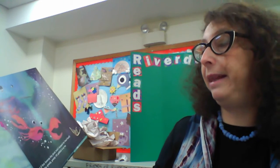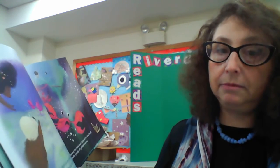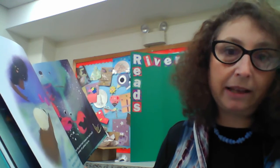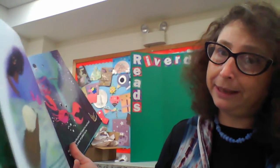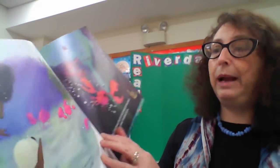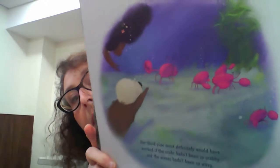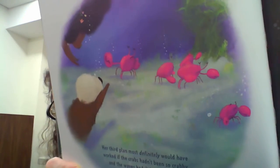Her third plan most definitely would have worked if the crabs hadn't been so crabby. Crabby means you're not feeling very happy. You're a little mad. You're in a bad mood. So the crabs are crabby. So they weren't going to help her. And the waves were so wavy, so she really wasn't getting anywhere. The crabs weren't helping. The water was going this way and that and up and down, and it was hard for her to find her way.